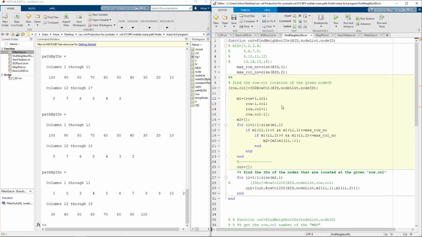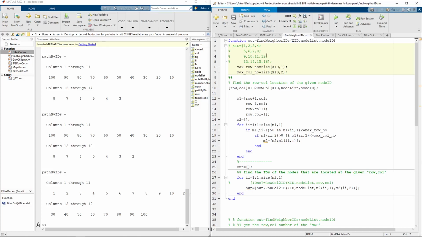Just one little detail: if you are on the edge of the map, for example, this is row number 3 and this is column number 1. If you decrement column by 1, what would you get? You would get column number 0, and it is not acceptable.